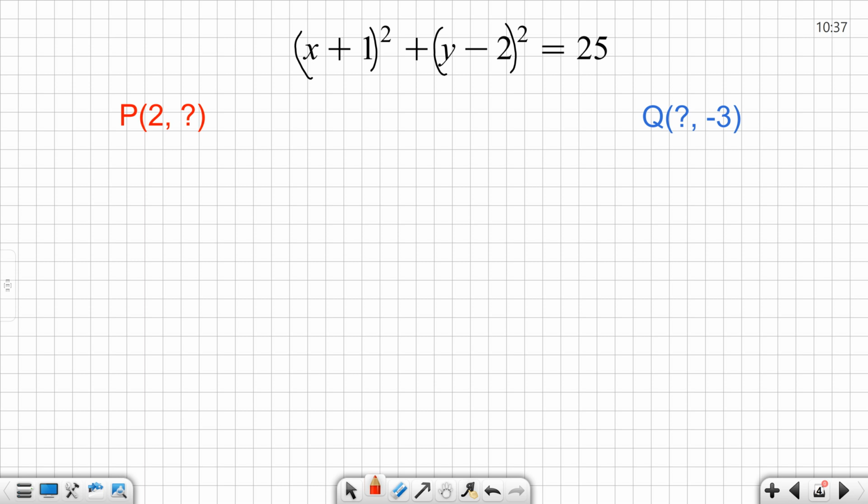So this is the next evolution. Instead of looking for where the circle intercepts the x and y axes, now we want to intersect that circle with a vertical line. What is the blue going to do? Horizontal line. So we'll do the red one first. Now I can make it more complicated than I needed to, but it's really simple. What do I do with that 2? Plug it in.